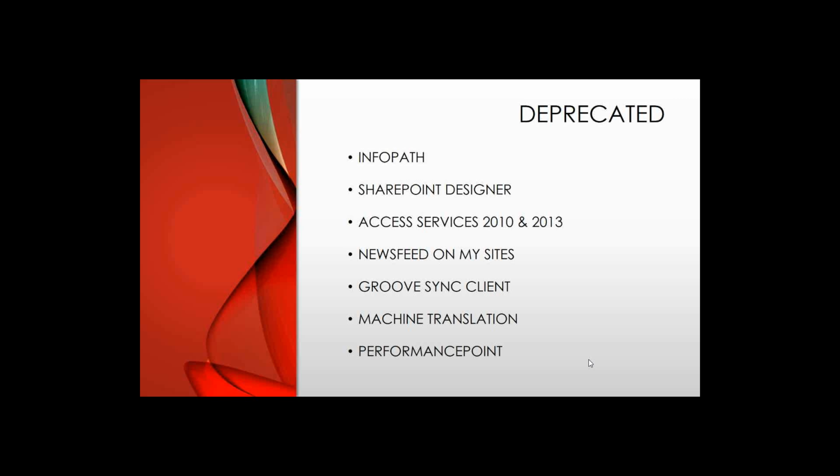SharePoint 2019 was released only 3 months ago, and there are quite a few things that got deprecated. Deprecated technology means that it is still supported. You can still use it, but Microsoft has no plans of adding any new features to that. In case of InfoPath and SharePoint Designer, these two products will still survive until 2026. So you'll have at least 6 or 7 years to use them. They still work perfectly fine, even though it might not be the recommended option by Microsoft. Other technologies like Access Services, Newsfeed on My Site, Groups in Client, Machine Translation, and PerformancePoint are also deprecated.